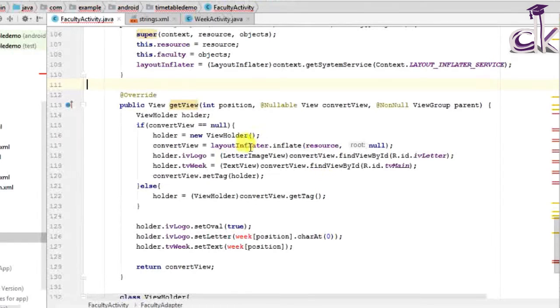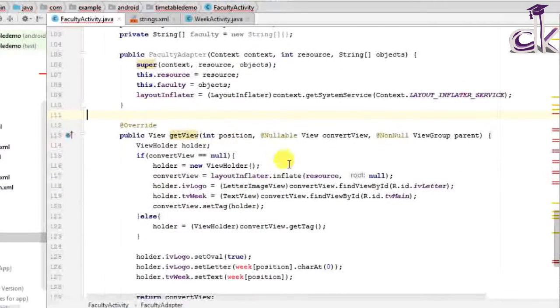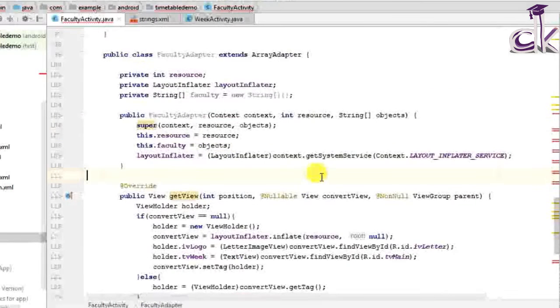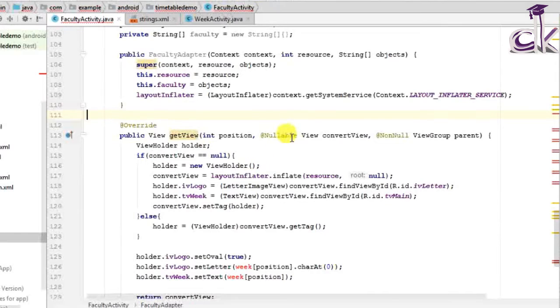Everything else will remain the same, and you need to provide the IDs that you provided in the single item, because here, as you know, we'll be inflating the layout, which is the faculty single item. So this basically is used to reference the items inside the faculty underscore single item. So that is letter faculty, and instead of TV main, it is TV faculty name.